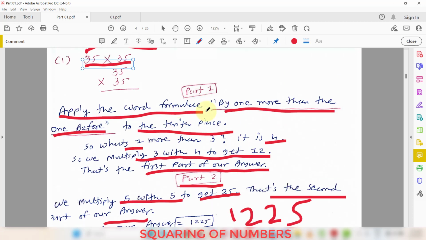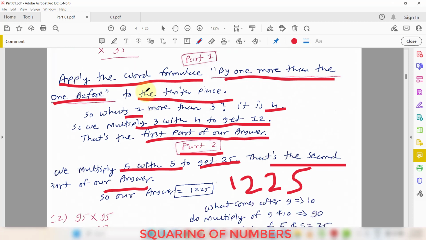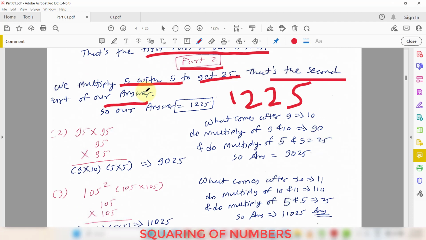Okay, and I suggest you write down all these things in your fair notebook, so you don't have to watch this video again, and you can have fantastic practice and a fantastic notebook. Whenever you want to refer to these concepts, you can just refer to it in a shorter time.